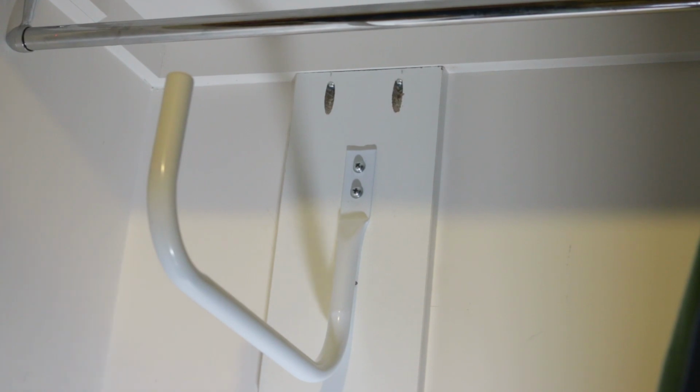So I think I've learned that sometimes trying to screw a bracket on, especially with 2 points that are fixed so close together, doesn't fit into plasterboard very well. If you were going to do that without putting a piece of board up, try and screw into the stud. Failing that, maybe use some spring toggles behind there. But with 2 spring toggles so close together, you usually need something like a 14mm hole, which would probably just weaken that plasterboard too much. So it's always good to spread the load a little bit like that by having a piece of wood. It might not look quite as nice, but it's in a wardrobe, so who cares really?